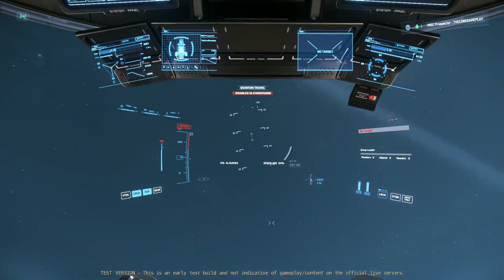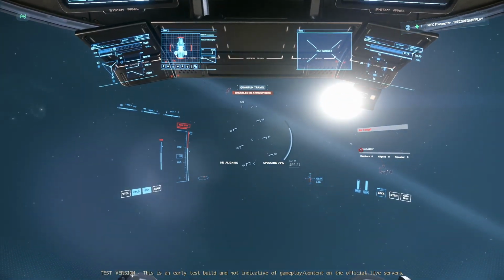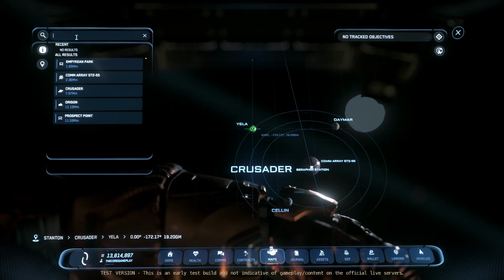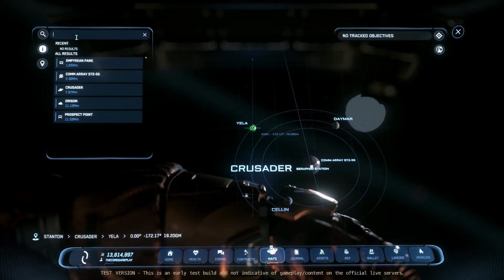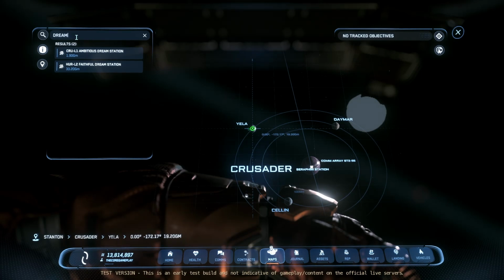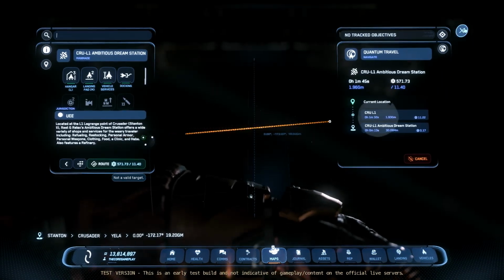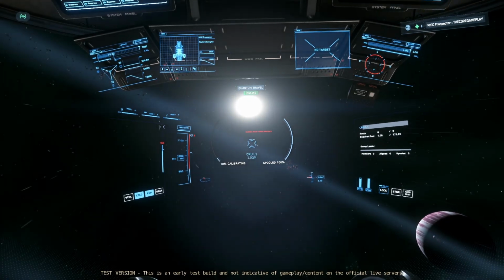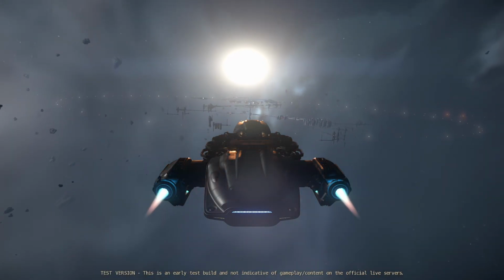We just fly straight up, and as we fly up, we can Control C, open up our Moby class, type in Dream. Sometimes if it doesn't want to type, just erase and then type it again, and then it will show up. On to route. There we go. The UI is super clunky. So let me quickly jump. Okay, we're at the station. Let me quickly land.